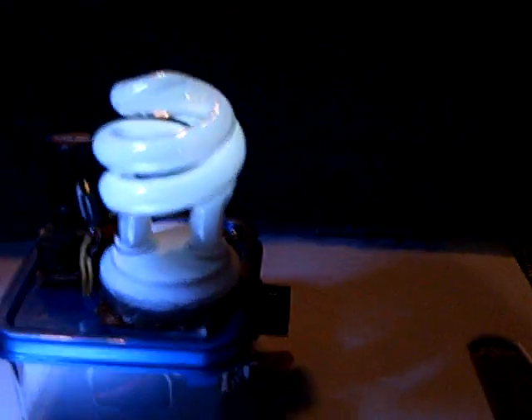I went ahead and boxed up my little jewel ringer thing here. I decided it was at a point that I wanted to go ahead and put it in a box. It's got a little potentiometer built into it now and then an on-off switch with a high-low setting. I've just got a 9-volt battery in there, and I've got a charge port here so that you can take one of these wall-wart chargers and use a rechargeable battery in it and just charge it back up again.